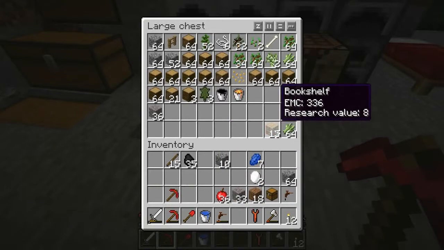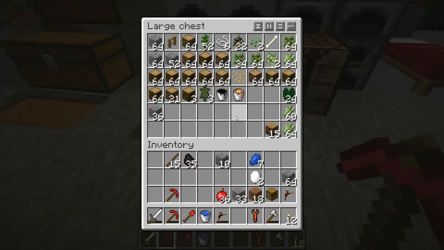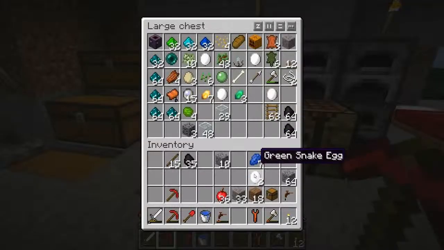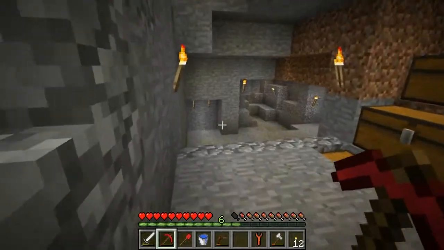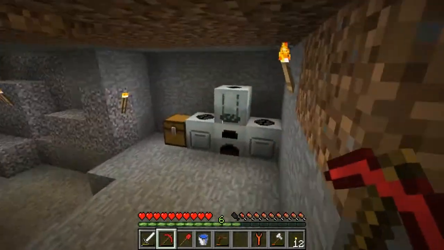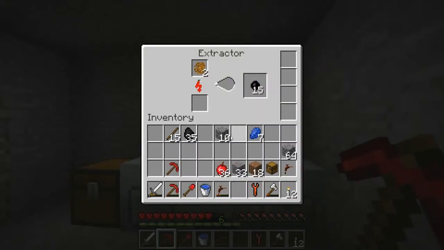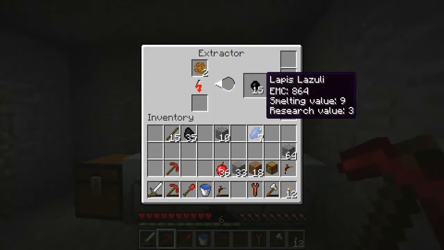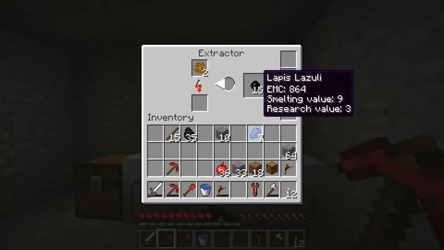I did manage to make enough. Wait a minute. I think we might need 30 bookcases since this is not 1.3. Either way, I finally found some more diamonds so we can make an enchanting table. As soon as that runs out, I'm going to kill the generator.